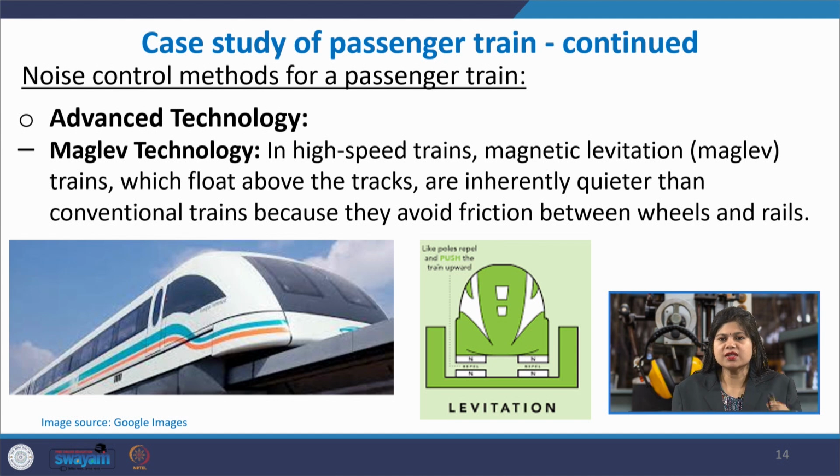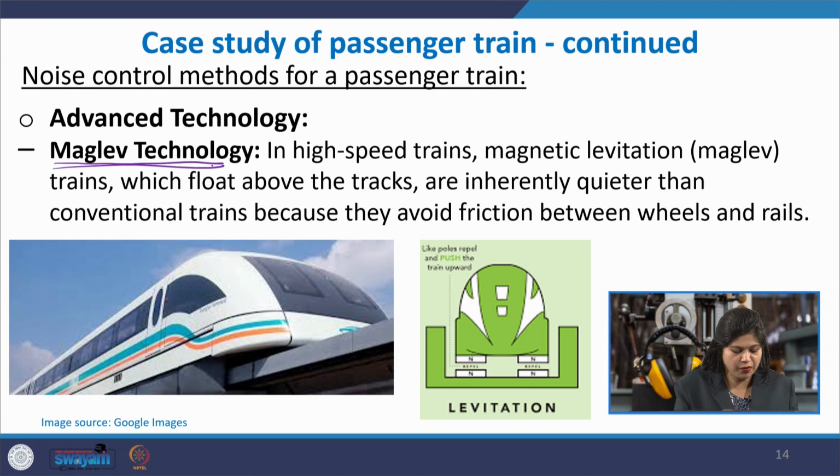it could be just due to the rolling phenomenon and the friction between the wheel and the rail, and the vibrational inputs of the rail going into the wheel and the axle system. So, one thing that could be done is to have a different technology to propel the train so that the wheel rail interaction noise could be avoided at best. And one of these technologies could be the maglev technology, which is coming up.